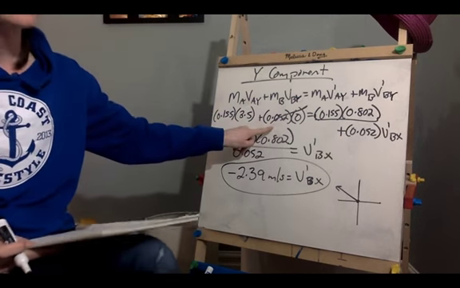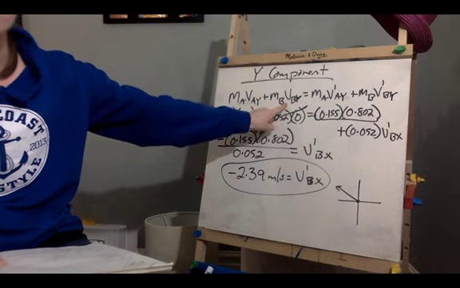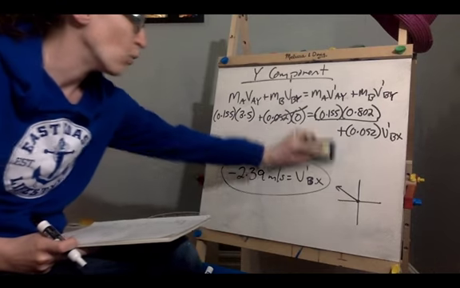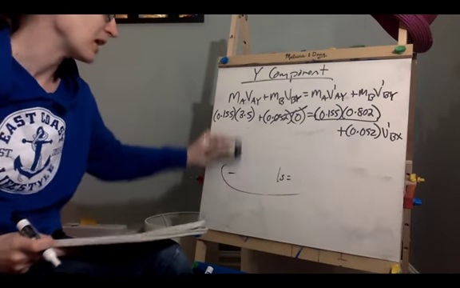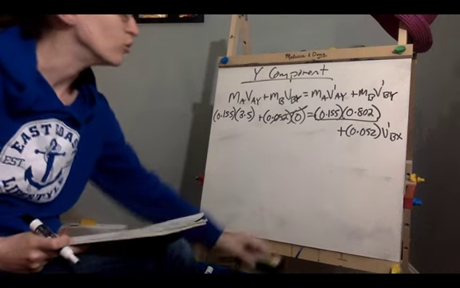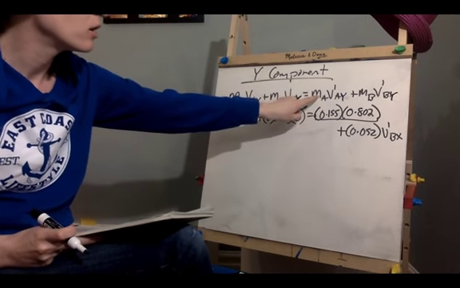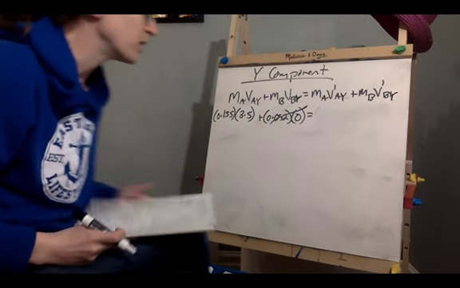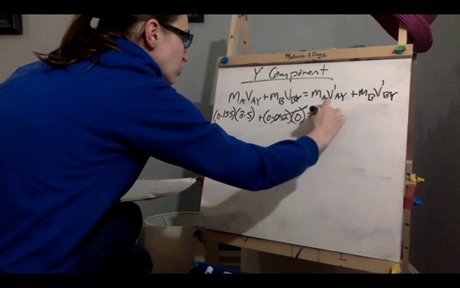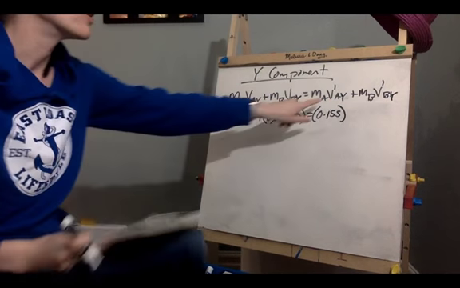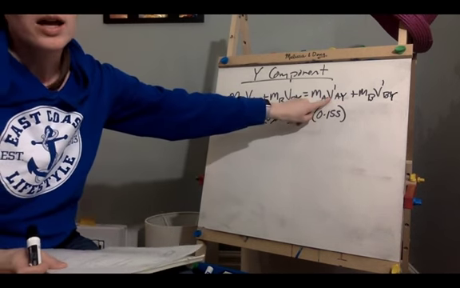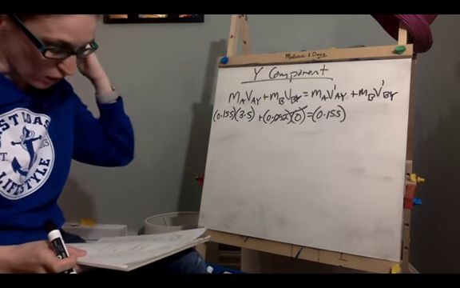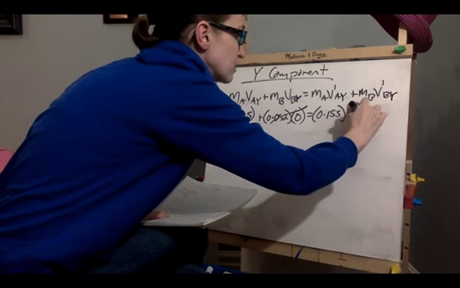The mass of the golf ball stayed the same. The initial velocity of the golf ball in the y is still 0, thanks to the fact that it was stationary. The whole thing was stationary from the beginning, right? So it didn't move. And again here, this is where we need to make some changes. So I'm going to just erase this whole thing. All right, so with this one, again, your mass didn't change. It's still that 0.155. Our final velocity in the y was what we calculated on that first whiteboard, that value of 2.99 meters per second.